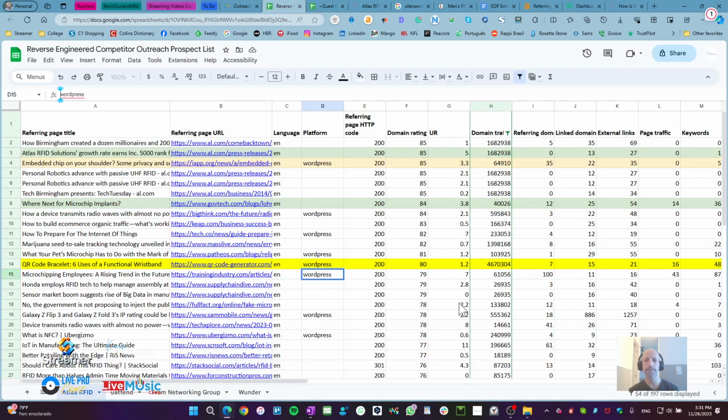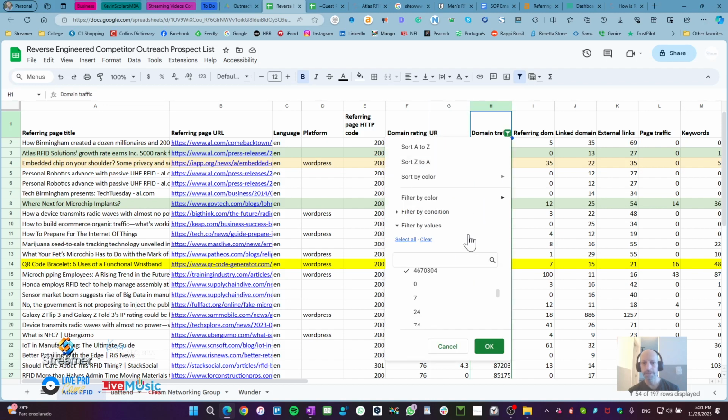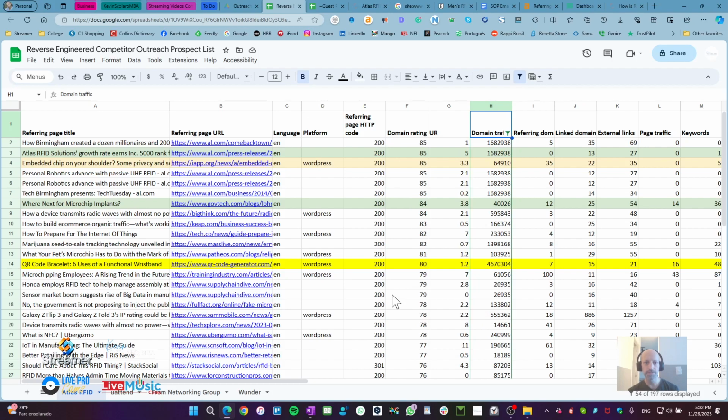And from here I can add those other filters. So if I want to take that domain traffic, for instance, and I want to make sure that it's only showing me the ones that have 10,000 or more, then I can apply a filter to just look at that value. I can just unselect all the low values and keep all the high values selected, hit OK, and that's going to filter out a few more.